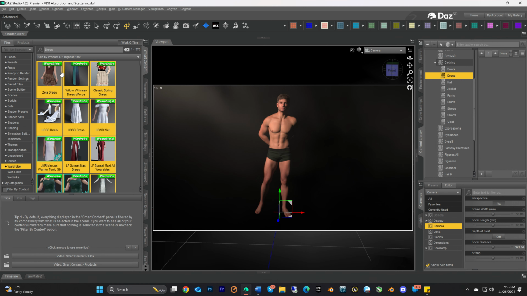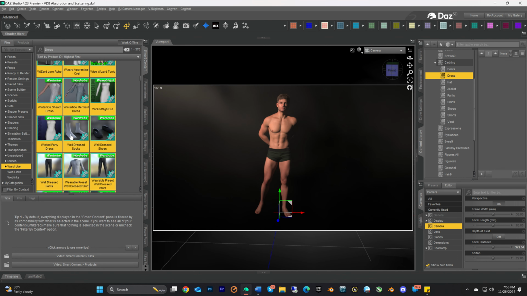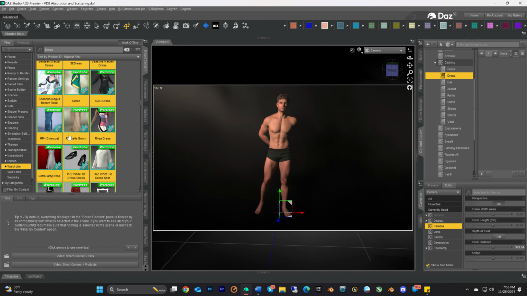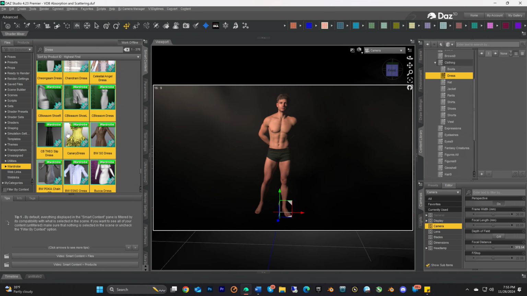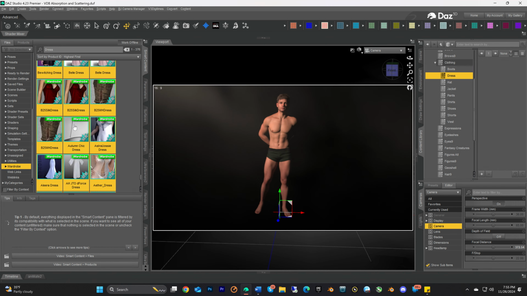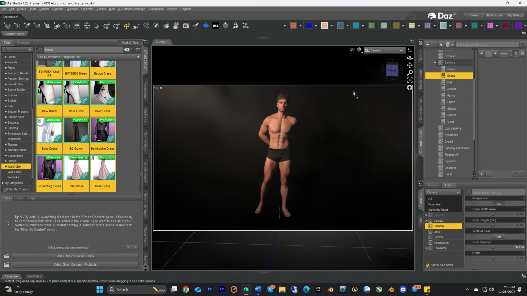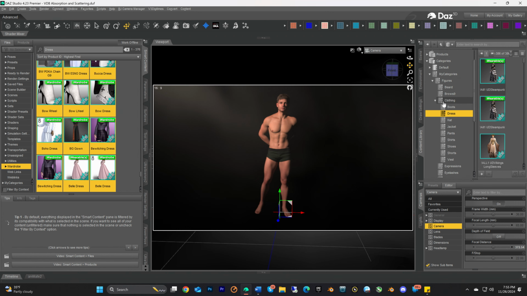So select all. And I guess it's going to be dress suits and dress coats and things like that also. But it's going to give you like every dress you own. And so we go here and we drag this over into dress. Now I don't have to go and collect and search and uncheck everything. I just come over here into my clothing.